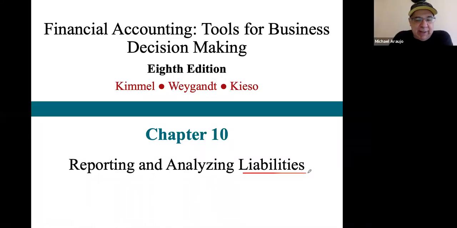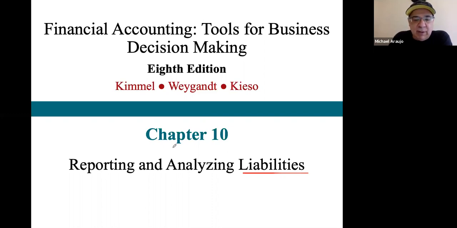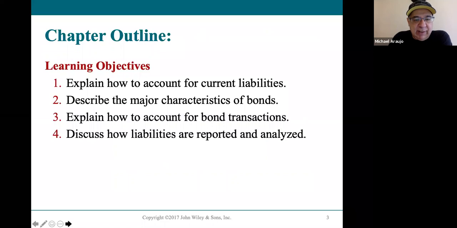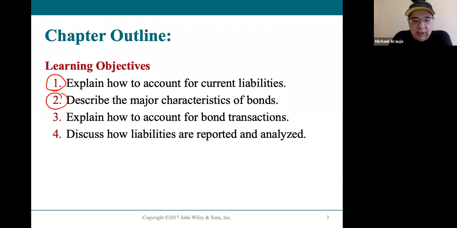Chapter 10 is really all about liabilities, looking at some details and introducing a few new ones. We're going to do a little bit of analysis — it's actually a repeat of the stuff from chapter two. In terms of objectives, all of one and most of two is the focus here in terms of your reading. We're also going to do a little bit of analysis, which is part of objective four.